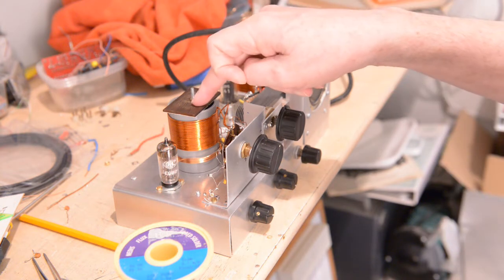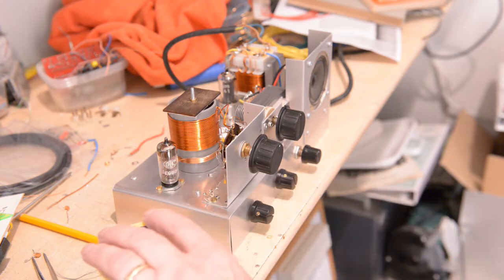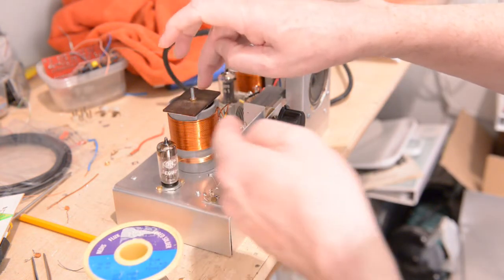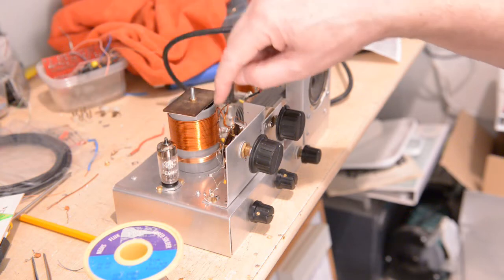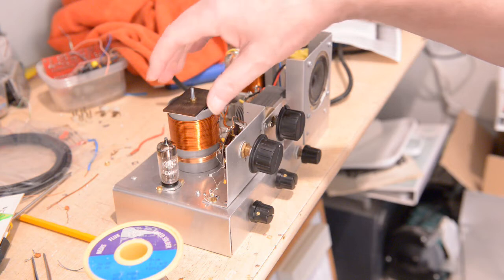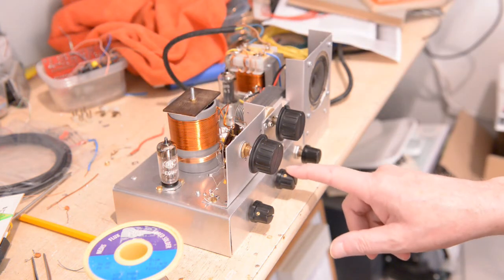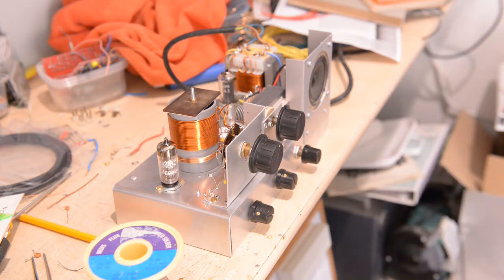I had to put another coil in there, because the coil I had in there was spatially wound. So I made a new one with a bit of another former of 45 millimeters, a little below 2 inches. I put the same amount of turns on there and the same gauge of wire, so there's not much different. The only thing with it is this coil has a bit more capacitance, and it has an effect on the regeneration of the signal. So that's why I did that, because I felt it wasn't doing its job as it should.